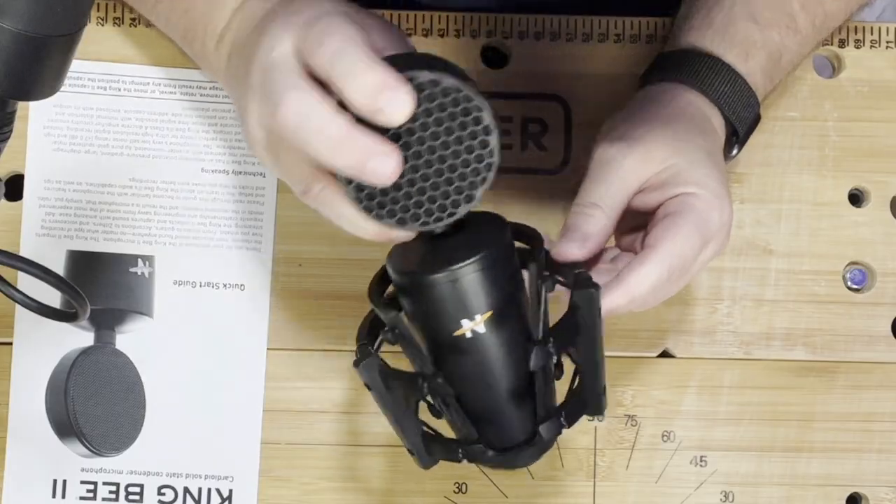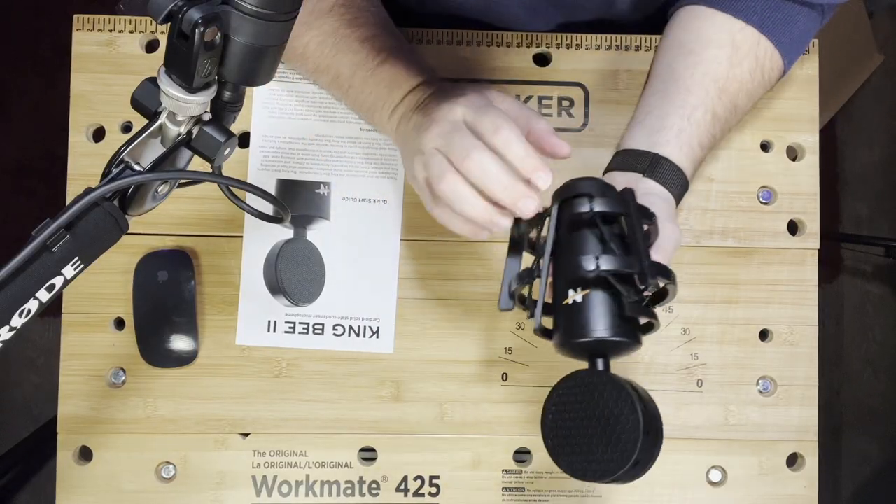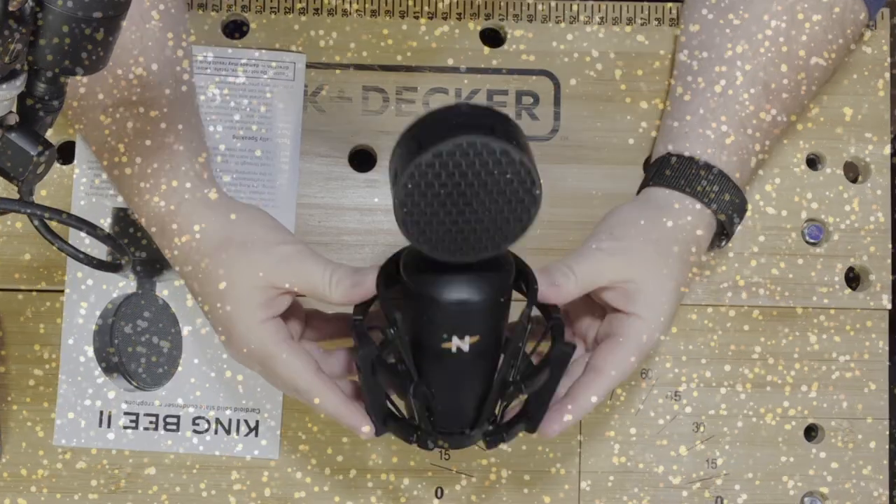It comes already in the shock mount. There are no visible switches, buttons, or pad switches. This thing feels like a thousand pounds — it's not a thousand pounds. It's kind of pretty, though. There is something a little odd about it: it smells like nail polish, like spray paint. It's strong. I'd be interested to know if you have one of these and noticed some sort of odor when you unboxed it. Leave me a message in the comments. When I see that logo, I think Netscape — that's how old I am. Let's find out how it performs. To the booth!